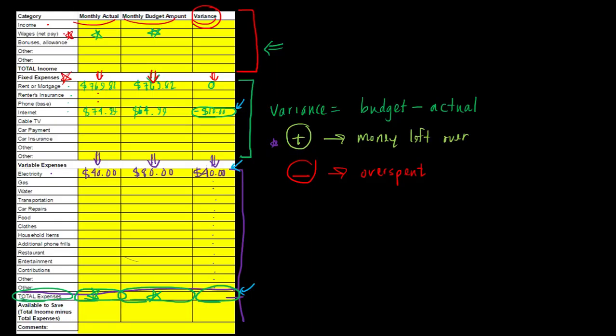The last thing I want to say is that you are more than welcome to take a look back to Project 2. The final page of Project 2 had a budget sheet very similar to this. So if you're confused on it, just take a look back at that and use it as a reference as you're filling out this information.